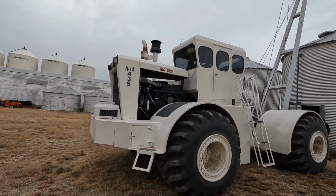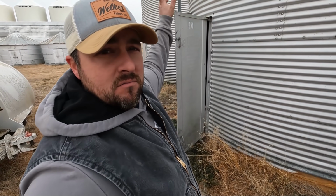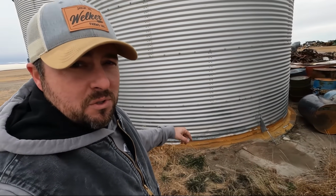Letting the big bud warm up. And while it's doing that, I'll explain a little something. So we're leaving this bottom sheet in the concrete. Taking everything above the bin over to add a ring to it to put it on the hopper. Then we're gonna do the same thing to this one as well. Then what we'll do is we'll take those two small bins over there and put them down on here.